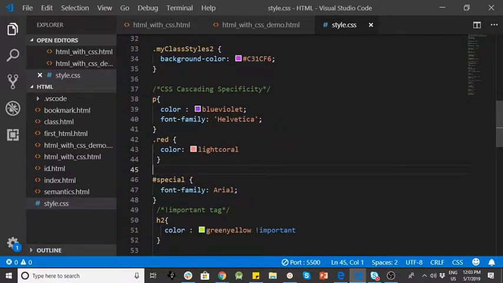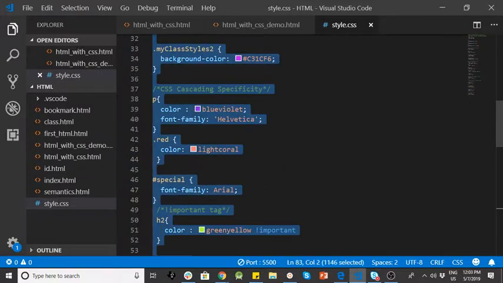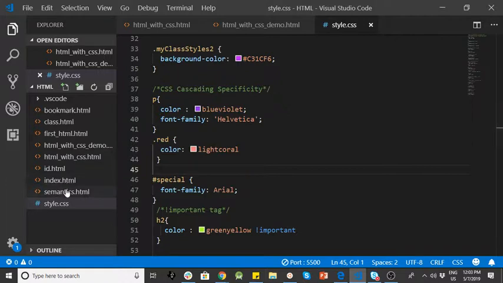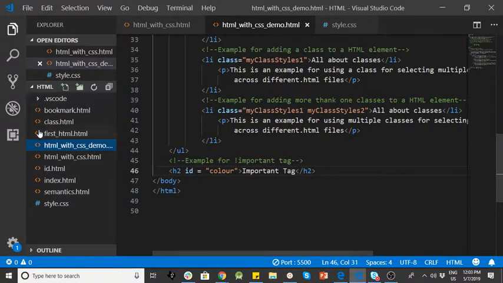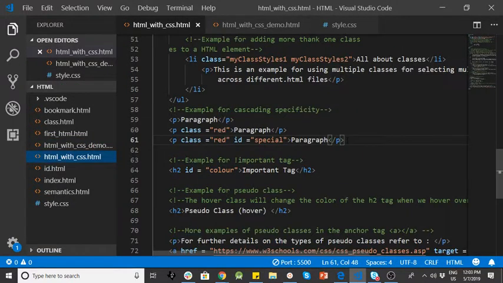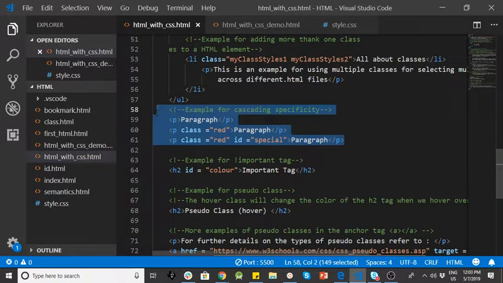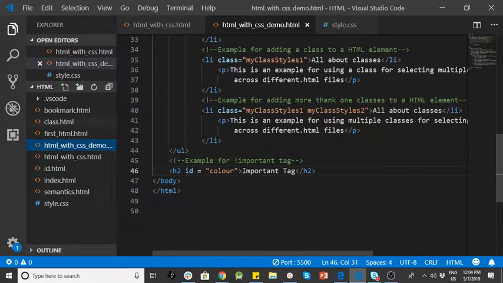The class has a mention of the color for the text, and special has the font family in it. You don't have to do this along with me. This is just to further understand the cascading specificity.